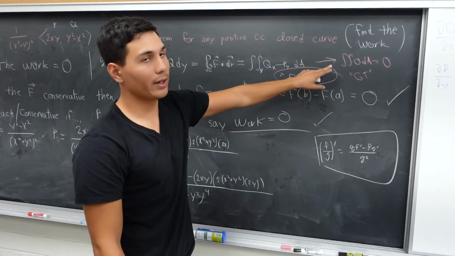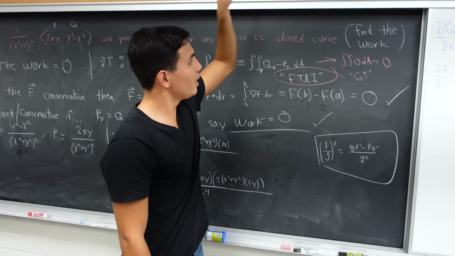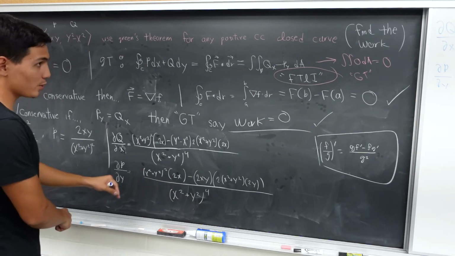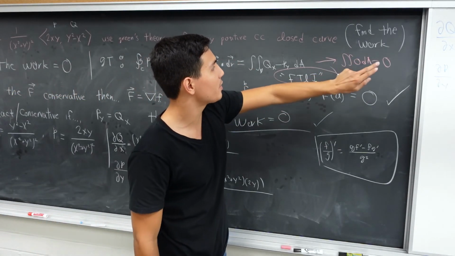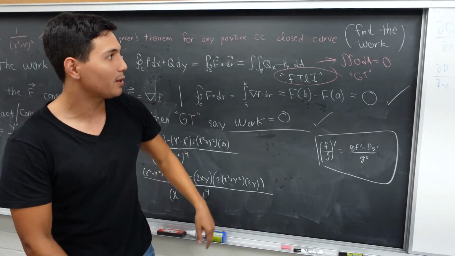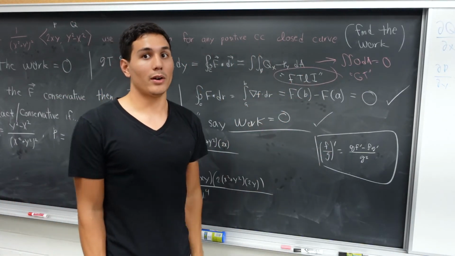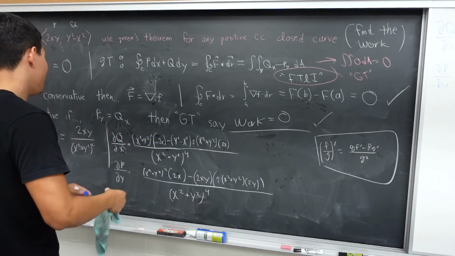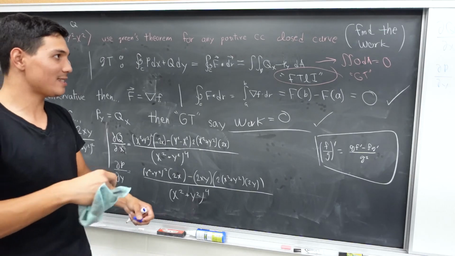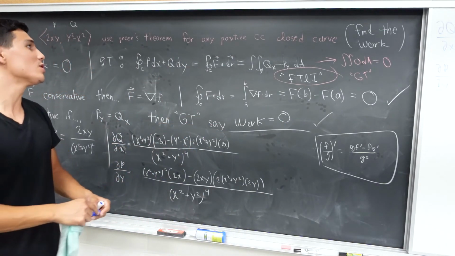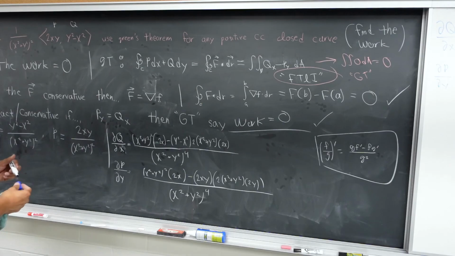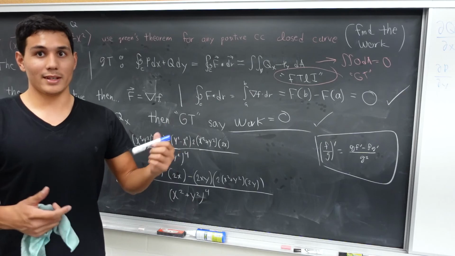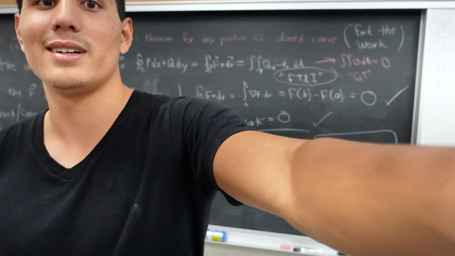Right here, what did I say? I said, if all this stuff is true, the work is equal to 0 because our integrand will be equal to 0, and if our integrand is equal to 0, then our integral is equal to 0, right? Everything is equal to 0, the work is equal to 0, the field is conservative, Green's theorem says it's equal to 0, the fundamental theorem of line integrals would say it's 0, algebra says it's 0, Calc 1 also says it's 0. That's what the work is, it's 0.